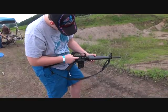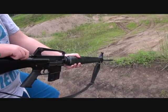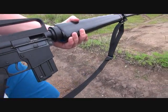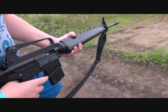Look, empty. That's a jam. Okay, clear the jam by pulling the bolt back. Chamber another round, let it go. It's empty? Okay, then put your gun on safe. Put the bolt forward.